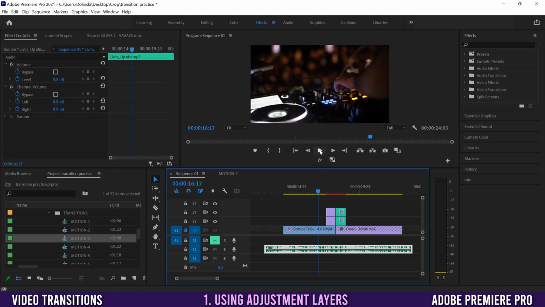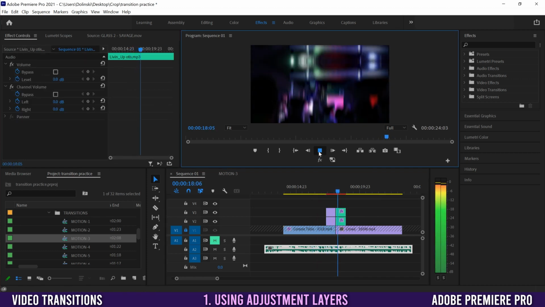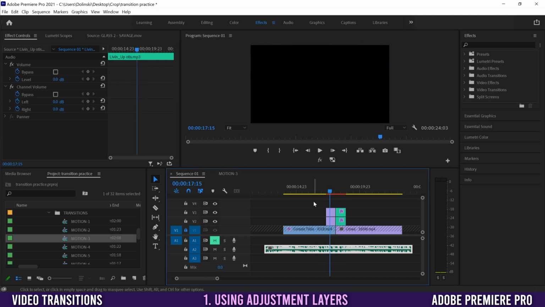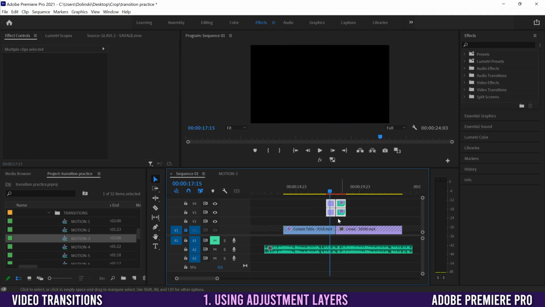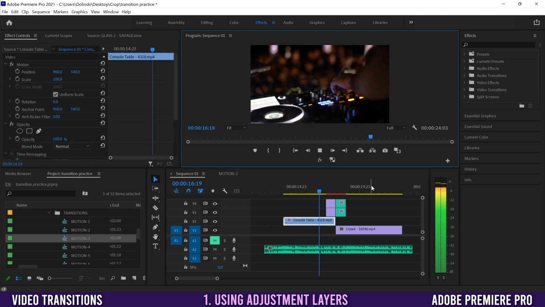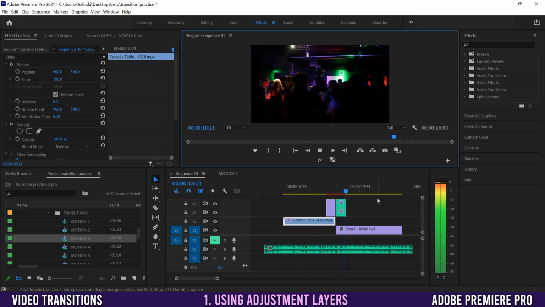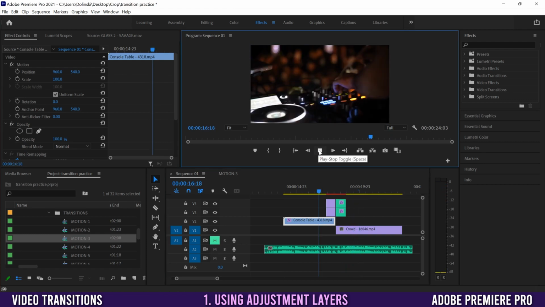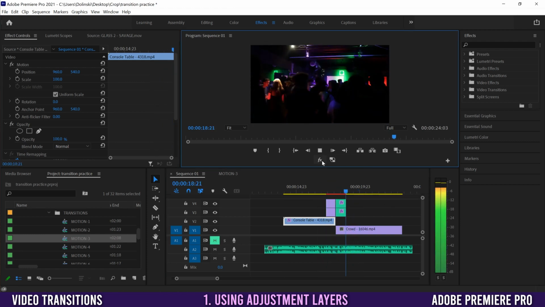Now when we watch it, that transition is gonna be applied to these clips. If it doesn't show up like that, I've noticed that you can drag these up and then unlock this, bring this one up to its own layer, and now it will play. It'll stretch that one out, and boom, a nice smooth transition that you basically had to do nothing to get.